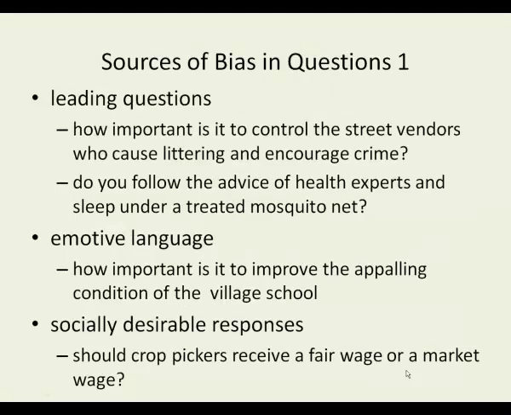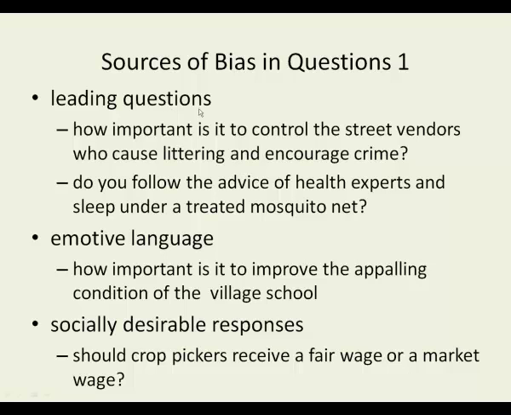Right, let's look at some sources of bias. Now, I emphasise that bias is worse than random error because whereas random errors will tend to sort of even out over time, bias is going to push you systematically in one direction or another. And particularly if you don't know that's happening, you can be very misled by your results.